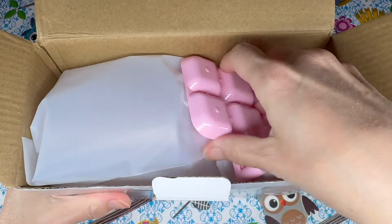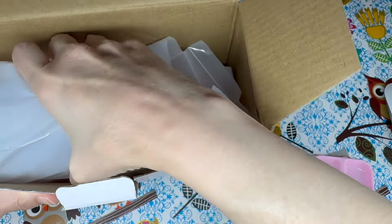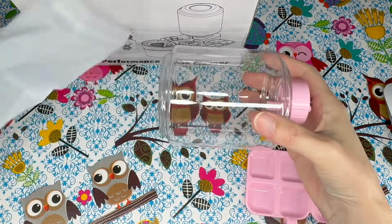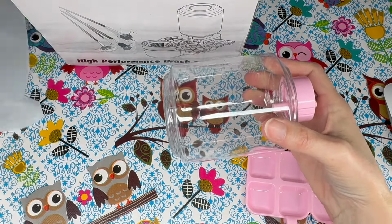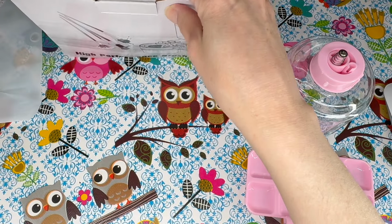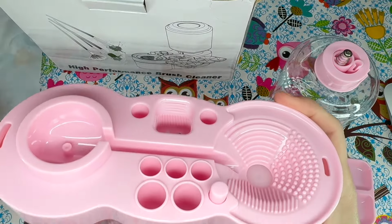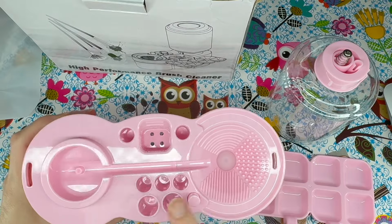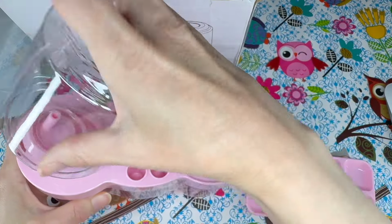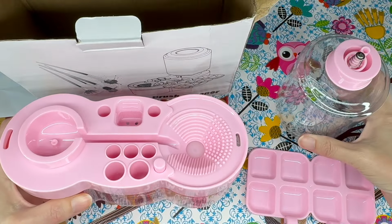And here we go. We have a tray for mixing colors. Everything from AliExpress is always so nicely packaged. You have the container for the water, and we also have the, I don't know what that is. I know the brushes go here. The water comes up here. This goes in there. Okay, I'm going to stop and put it together, and then I'll be back.